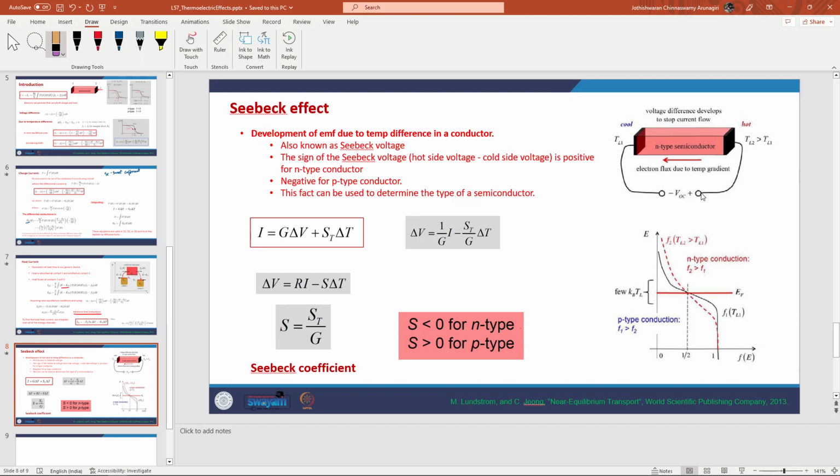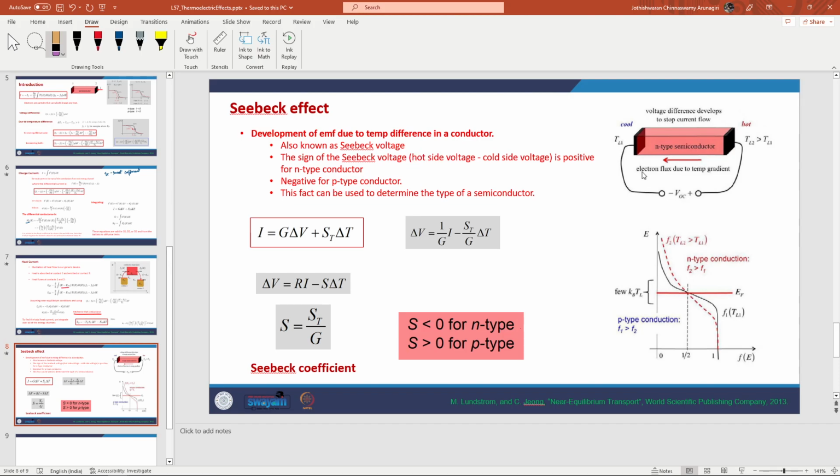So over here we know that the electrons move from the high voltage terminal to the low voltage terminal, and because of that there is a hot terminal here and a cold terminal here, and we know that electrons again move, for an N-type material, from the hot region to the cool region because of the positioning of the Fermi level. Therefore, in this case, because of the Seebeck effect, the current is augmented. If this were a P-type material, then the Seebeck voltage would be a back voltage.